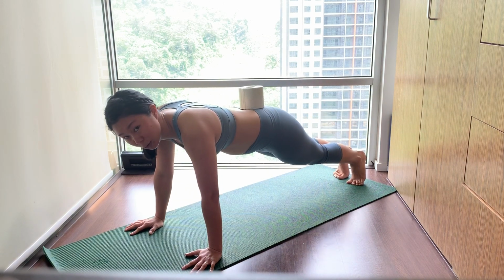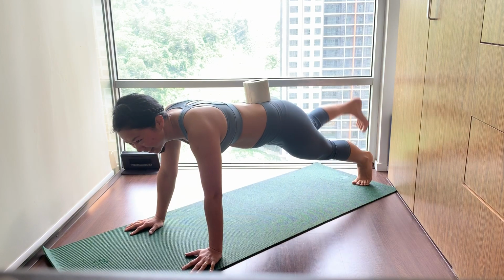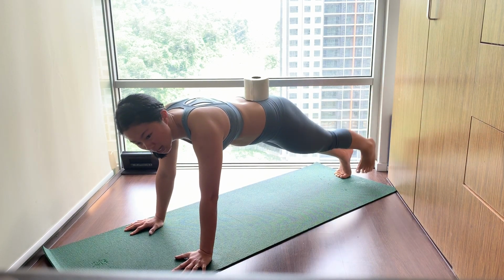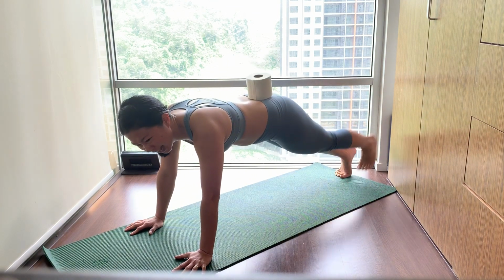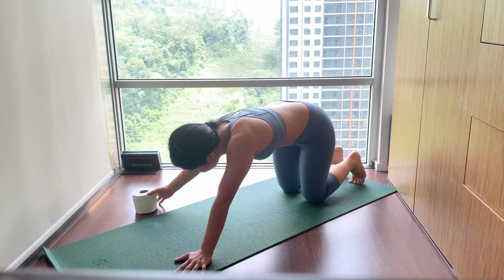Remember, you're balancing your toilet roll or your fancy glass of champagne on your back here. We're almost done. This is the last hard one, and then we've got some stretches. And 4, 3, 2, last one. Bring those knees down. Take that toilet roll off.